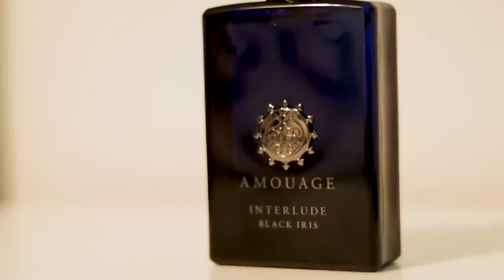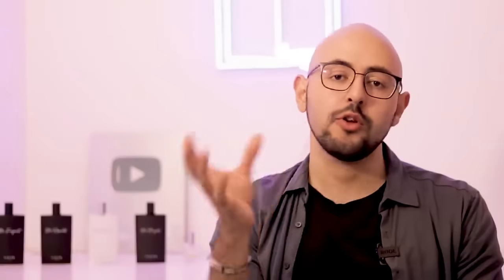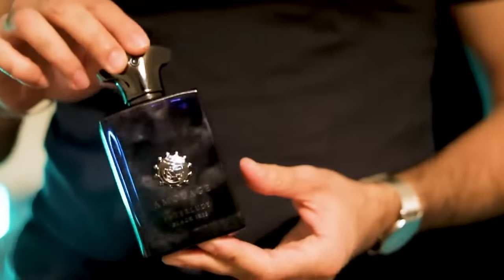You like your dark perfumery. An easy, easy recommendation for me to give to you is Amouage's Interlude Black Iris. I think you're from the UK, bro, if I remember correctly — you can get it for a really good price these days. I know someone said it can go for like £177 in the comments, which is excellent. Bargain for the quality you're getting. One of the best brands I've ever tried in my life. Best blend, best longevity, best ingredients. Go check it out — at least get a sample and see if it's for you. Very dark and heavy for the winter time.